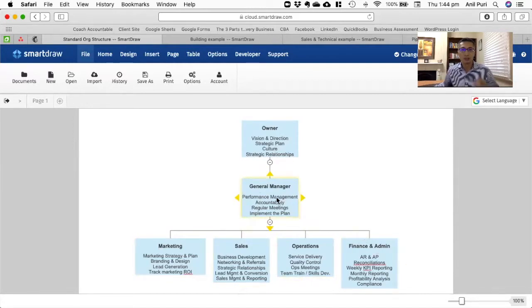So you need to manage your managers if you have them. You need to keep them accountable. You need to have regular meetings and so on. All right. So, and it'll become a lot clearer when I show you some of the examples. But just keep in mind that if it's just you in the business, then you're wearing probably lots of hats or all of these hats.